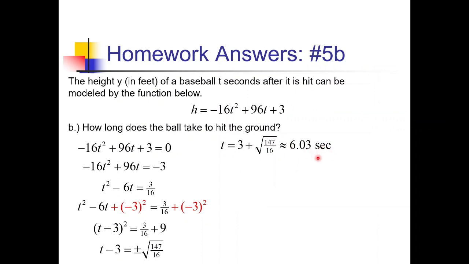That seems pretty reasonable. However, this negative 0.03 that I get by doing 3 minus all that, that's not really realistic for this real life problem. So I'm going to discard that. We can't really go back in time. And even if we could, we would be assuming that the ball was launched off the ground with the same velocity that the bat launched it, which, probably not. If you pick the baseball up, it's going a lot slower to get to that height of 3. Anyway, this is our answer, 6.03 seconds.